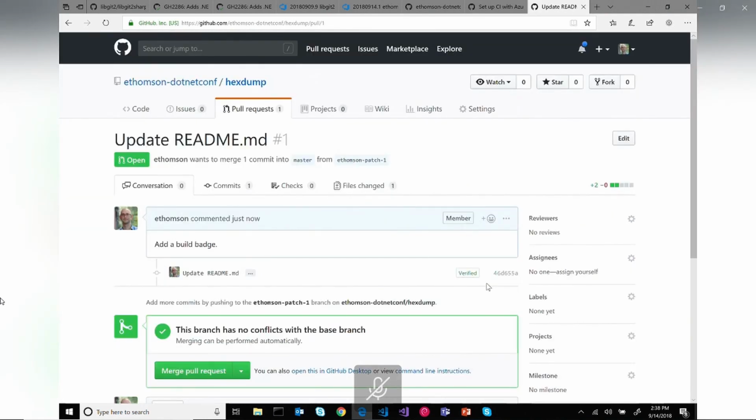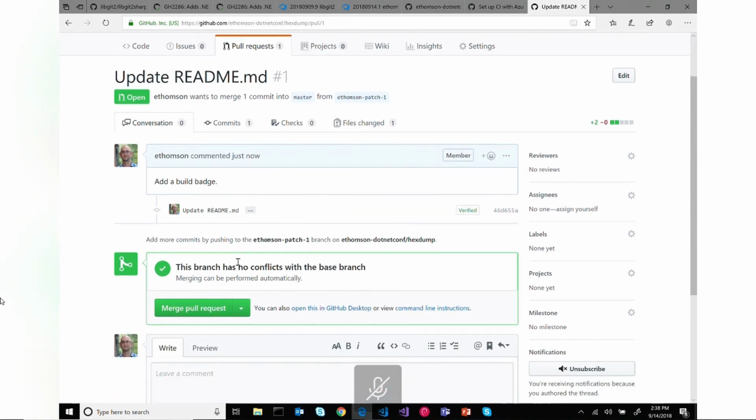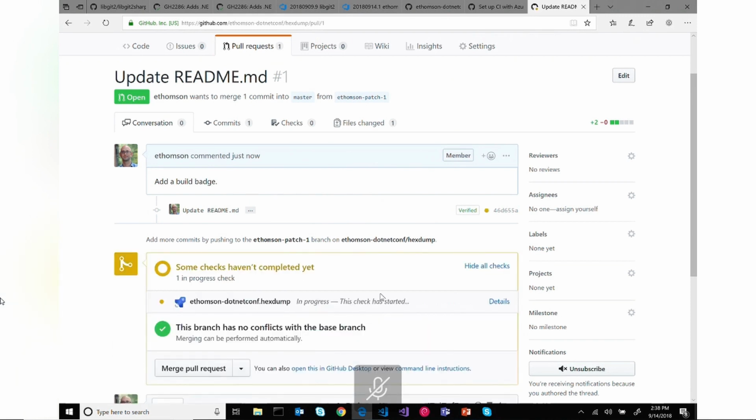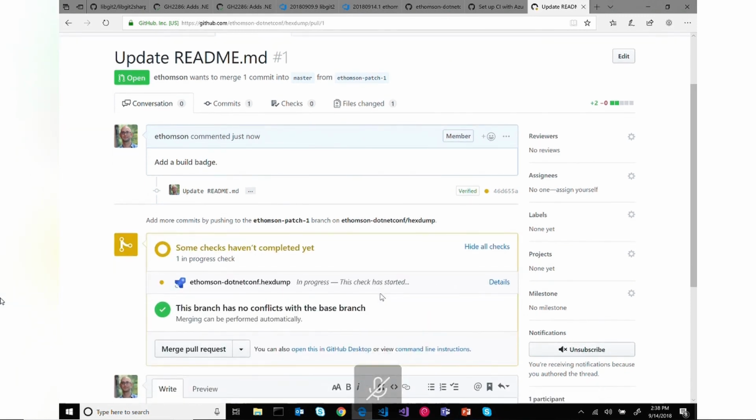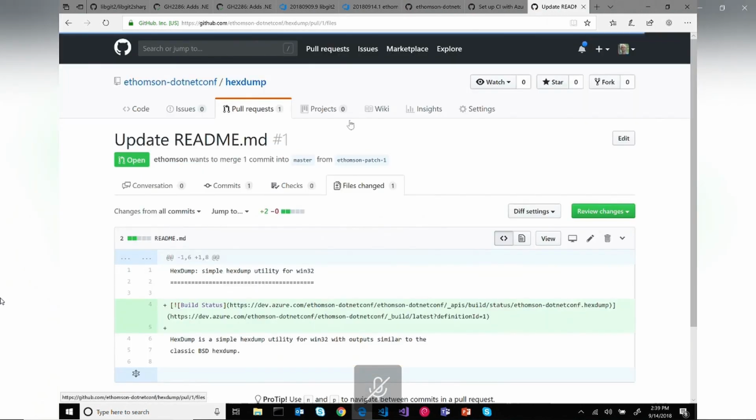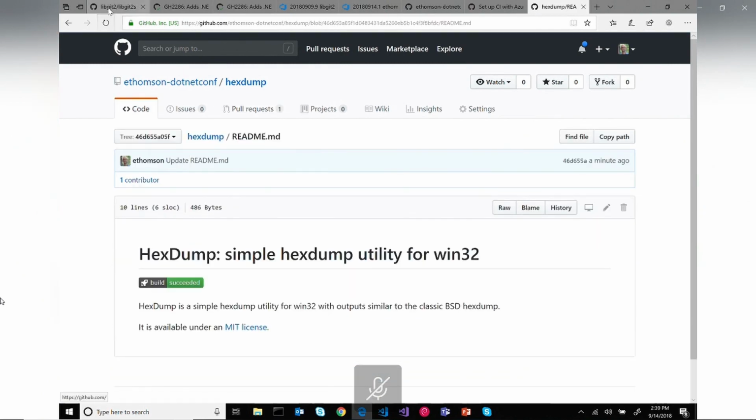And now the cool thing about this is that you'll actually see this field right here load. There it is. So what happens is that every time a new pull request is opened, GitHub communicates that information to Azure Pipelines. Azure Pipelines will start a build to validate this pull request. So that's really great. This is a simple one, admittedly, very straightforward, just adding this build badge. And we can, of course, just view over to it and view the changes. Yep, there we go, looks good to me.